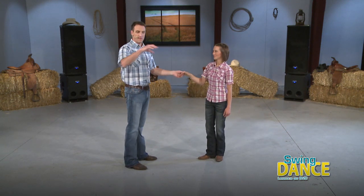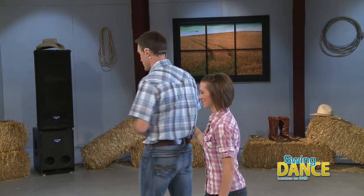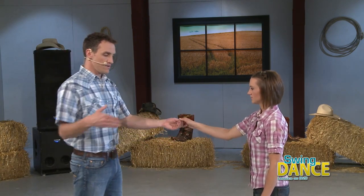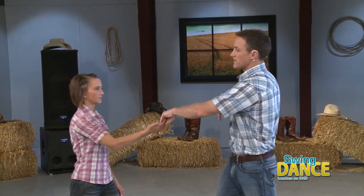Do it with me one more time. If you're not on my side, make sure you switch. And one more thing that I often see people doing a cuddle turn like this and a waist slide like this. And that's okay to kind of get a feel for it, but once you start dancing, you want that motion of rocking in and rocking back to carry over. So you want to rock in and switch places with your partner on each turn. So we rock in for the waist slide, we let go, we rock back and switch places, then we take the left hand over, rock back, we switch places.